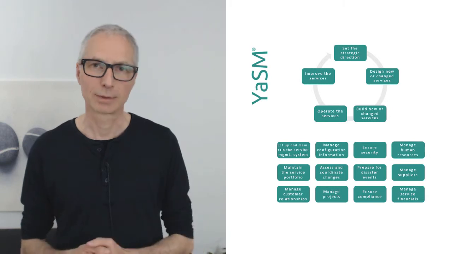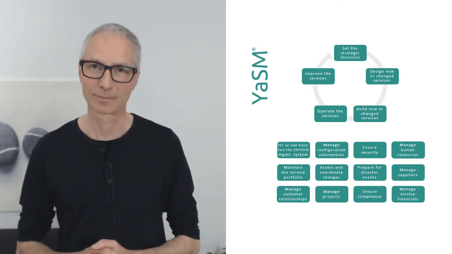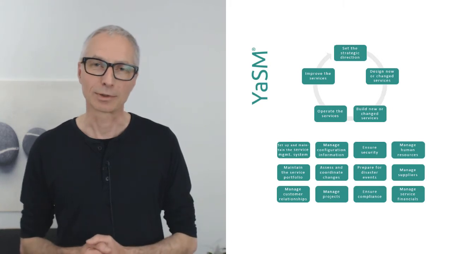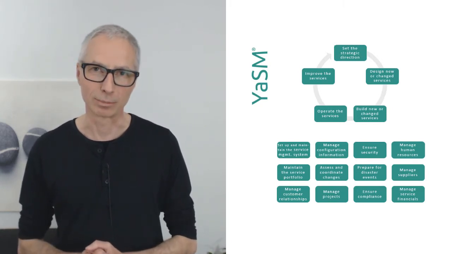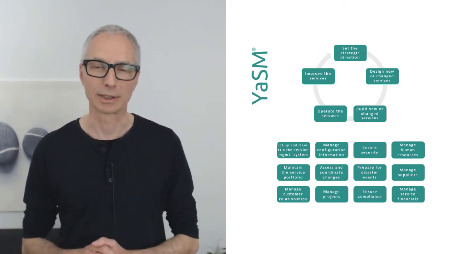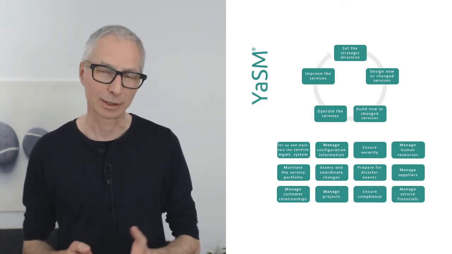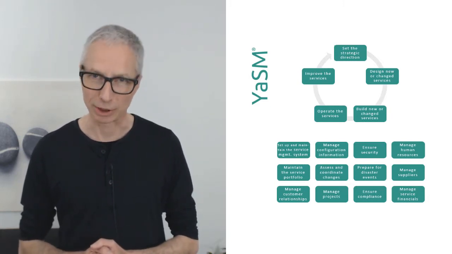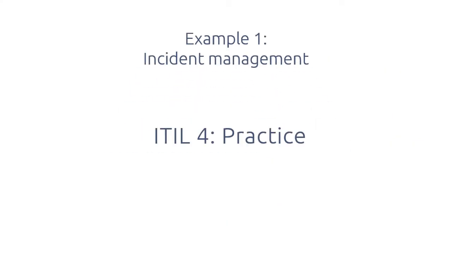And now, after these somewhat theoretical deliberations, let's look at some practical examples. The YaSM model describes a set of processes, and for each process we provide detailed templates. With these templates, it's not too difficult to understand how service management is supposed to work, and to define tailor-made processes for your organization. The first example is incident management, one of the service management practices.